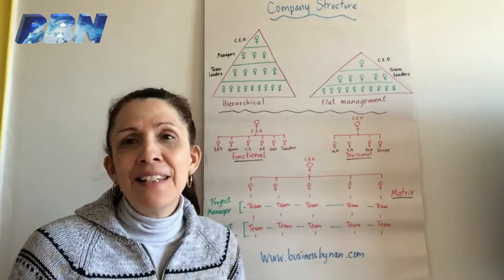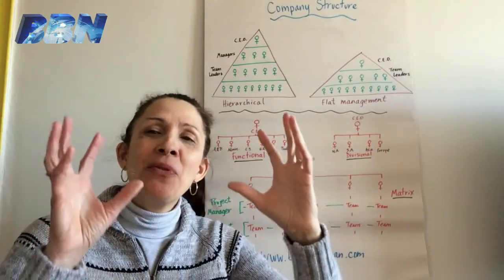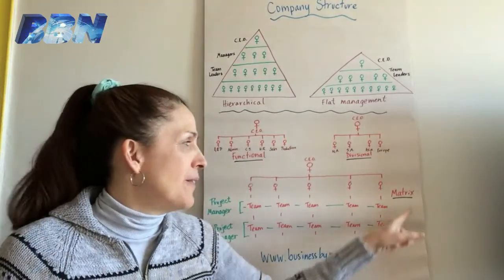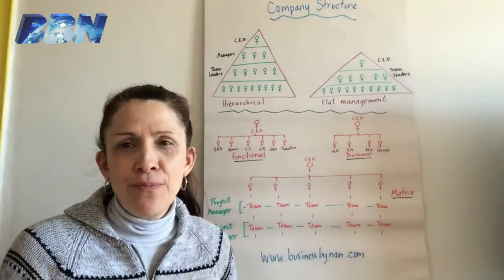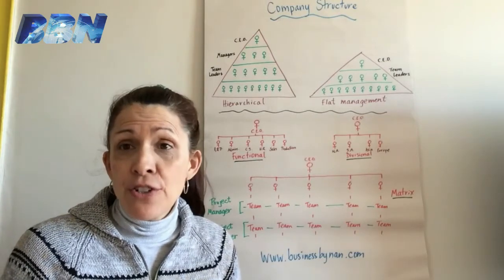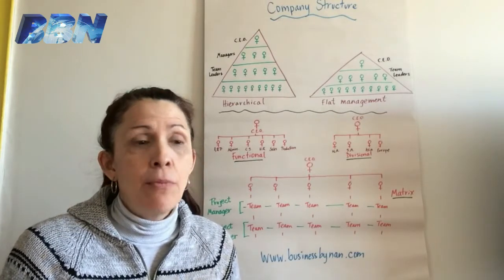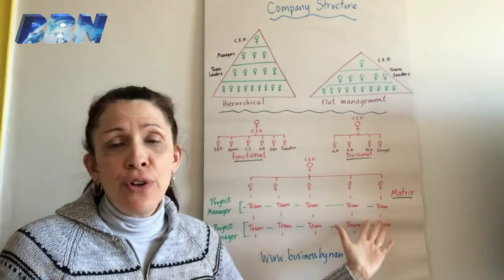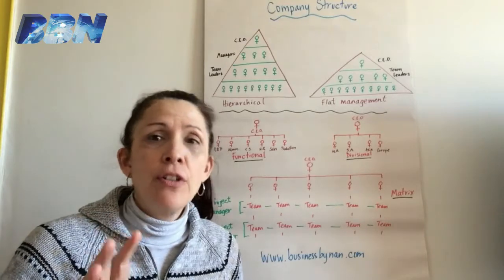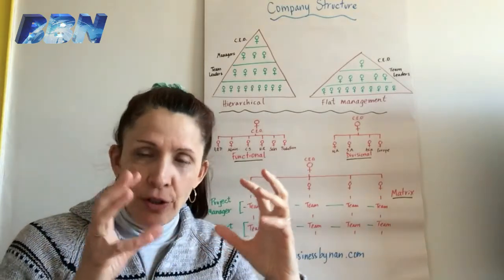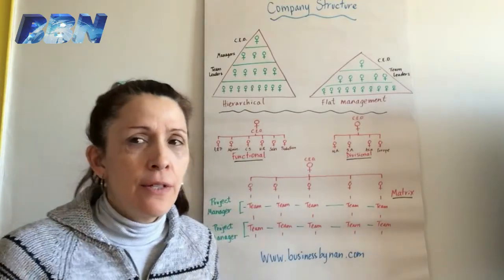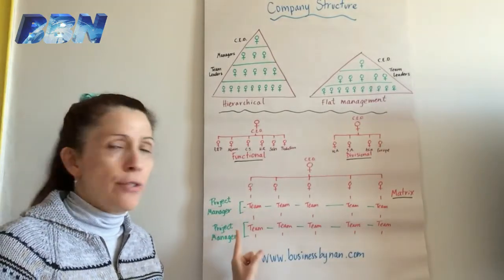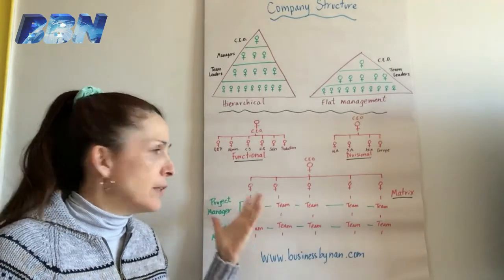Now, a lot of times companies have to put both of them together. They put the functional and the divisional together, and we call that a matrix structure. And some of the largest companies now, like almost 90% of them, have this matrix structure. So they like the functional, but they like also the divisional, and they put it together. And so here we have something very important, and these are called project managers. So, well, let's look at it from here.